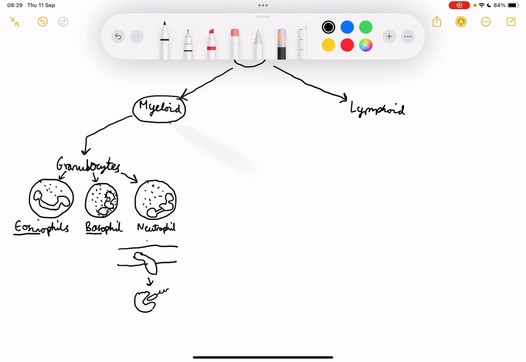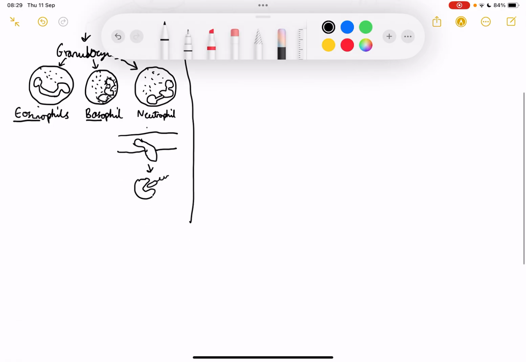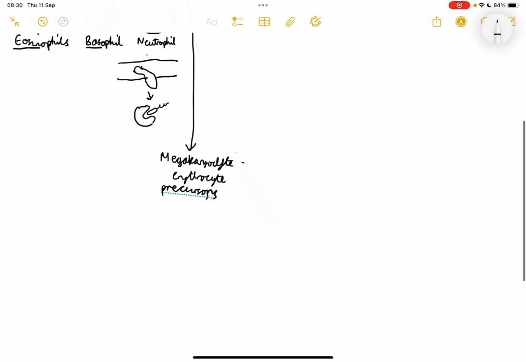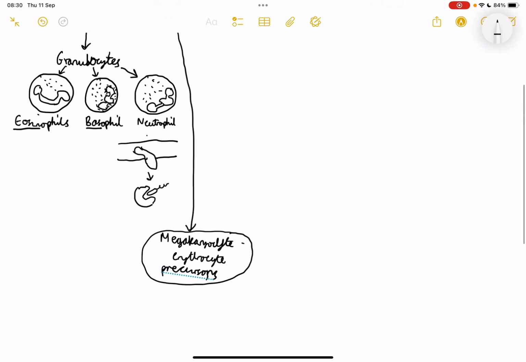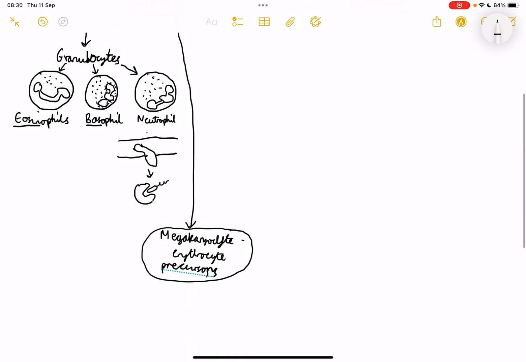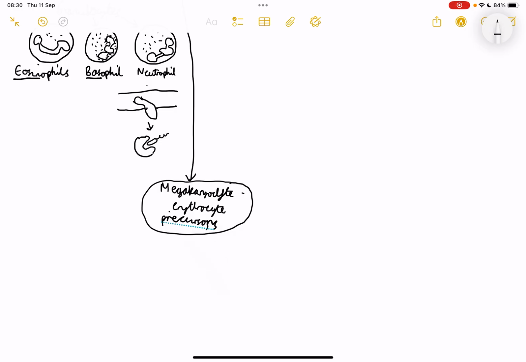So now we move on to another subset of myeloid cells, which are the megakaryocyte erythrocyte common precursors. So as the name suggests, whenever you have a cell that can give rise to two things, it has to be a precursor because it has to be able to specialize further. This entire diagram is about how a multipotent cell, which could become anything, undergoes this basically decision tree to specialize into one type of cell at the end. So every time you see precursor, think it could be multiple things at the beginning.